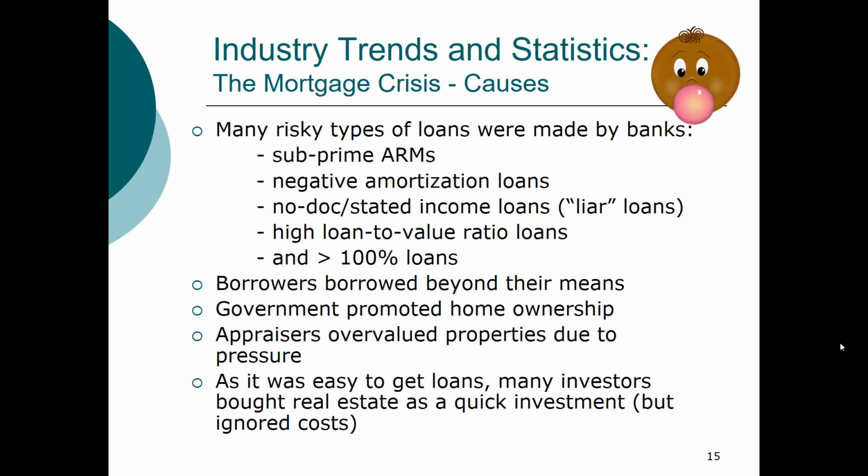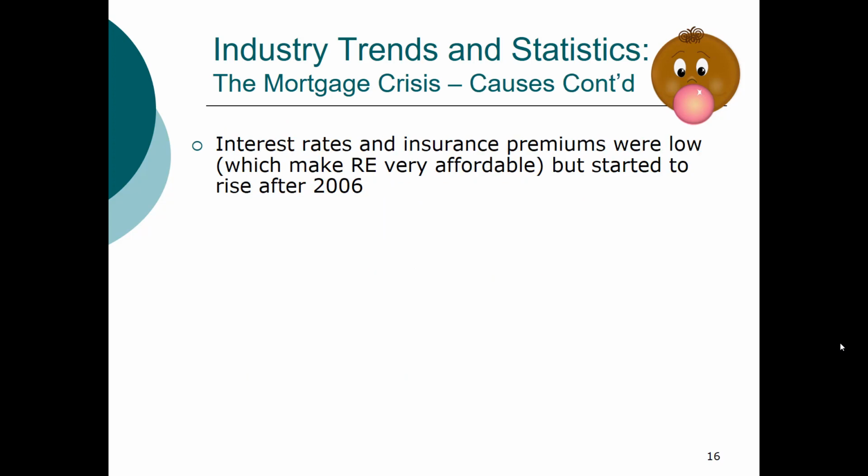But when the demand let up in 2006 for new properties, many investors could not afford to hang on to those properties that they had secured pre-construction. They had to sell them off quickly, often at a steep discount. This set a downward spiral of real estate values in motion. Also, before the 2006 bubble, interest rates and insurance premiums were generally low, which made real estate a very affordable investment. But after 2006, both started to rise, especially the insurance premiums in Florida, as the state had just weathered several hurricanes.